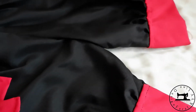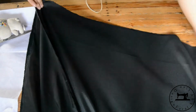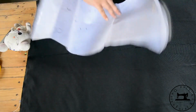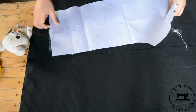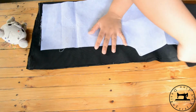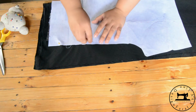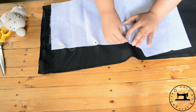Making the shorts part of the Ouji cohort is easier than you think. It only has a few steps and a few pattern cuts. I will be using this pre-made pattern cut for this project. To begin the process, we will simply lay the pattern piece onto a 2-layer folded cloth, and then we will safely pin the pattern down into the fabric. This pattern already has a few allowances included in this cut, so I will just simply and freely cut my fabric without any more added allowance.